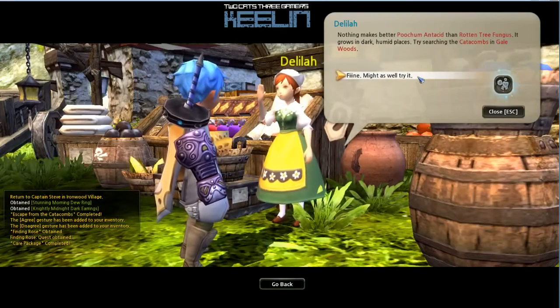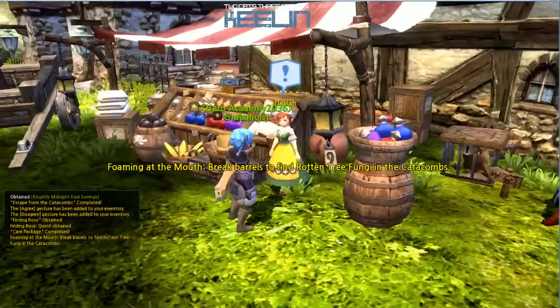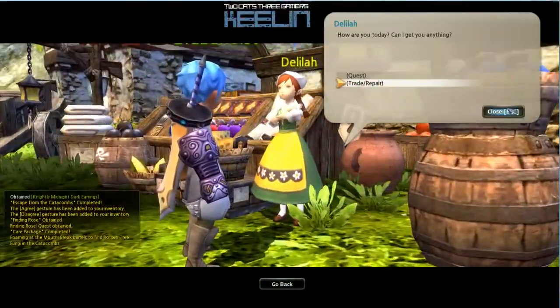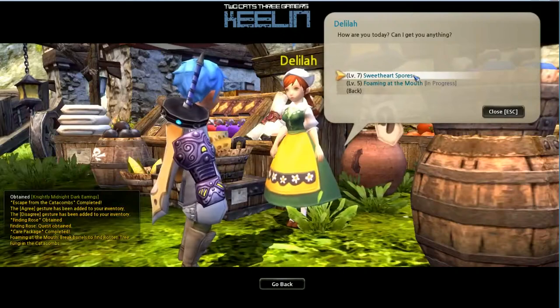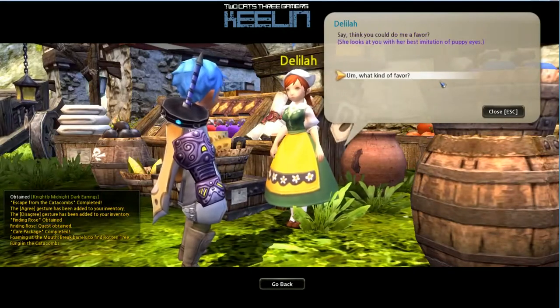Oh my goodness, there's so much text. I'm not going through all of it. Okay, so I need to collect more stuff for her. It seems like this is that horrible lady who just makes me collect stuff for her. Why do you still have an exclamation mark above you? Man, this girl is annoying. Oh, I see. To be level 7 to do this.